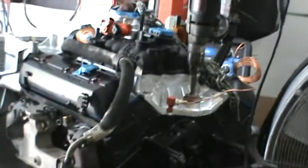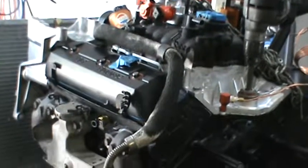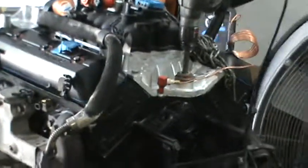All right, so that's where we're at, guys. Let's just finish putting this thing back together, and then tomorrow we'll drop this thing in, get it stabbed, and then I'm going to call it a day. I'm not working all day on this thing tomorrow. My buddy's going to come over, and we're going to drop this thing in. We're going to get bolts started in the bell housing and the motor mounts bolted up, and we're going to call it a day. And then next week, hopefully I can take Sunday off. Then next week I'll go ahead and finish hooking everything up, and we'll start this thing up, and we'll go from there.